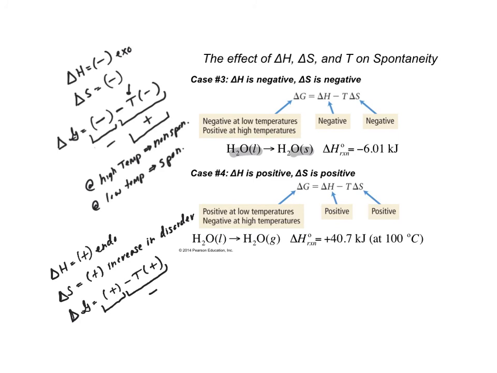Is it the opposite? It's going to be the opposite, right? Now the entropic term is leading us to this favorable criteria for spontaneity. It's leading us to this negative portion. As we increase temperature, so at high temps, we're going to get that entropic term to dominate, so we're going to get a spontaneous reaction. And then at low temps, the enthalpic term is going to dominate, so we're going to get a non-spontaneous reaction.